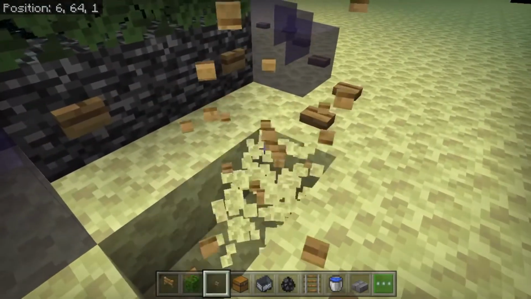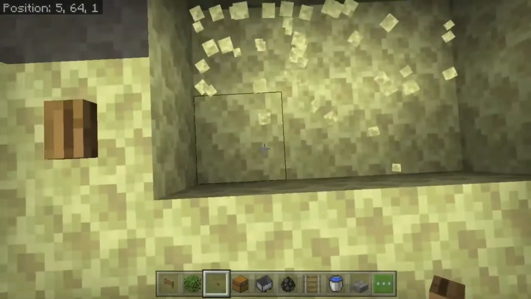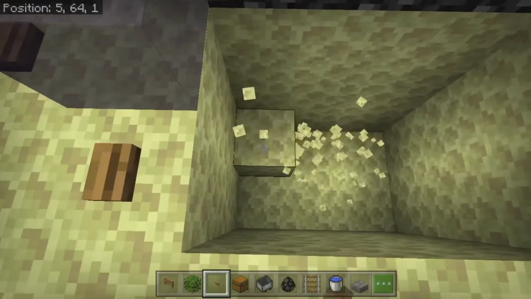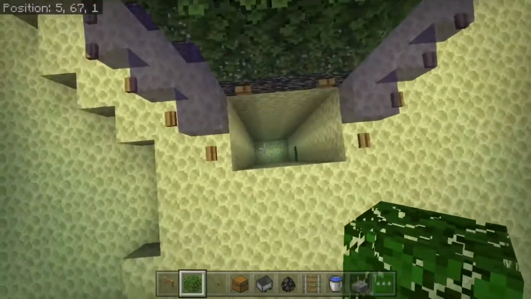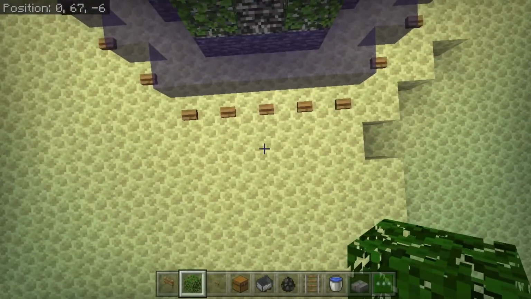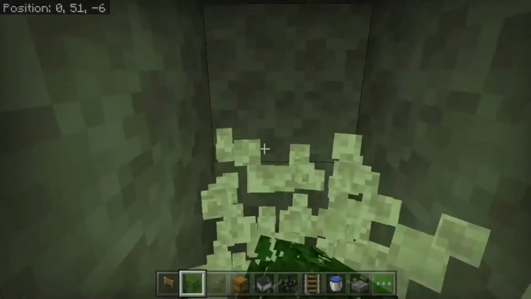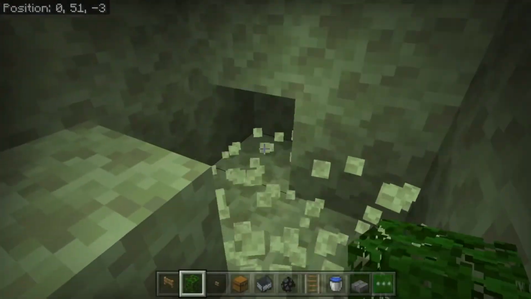So now you're going to want to dig a pit. So just dig down as far as you want to go, taking fall damage into account, and I'll see you when you're done digging this massive hole. Alright, we have successfully dug this massive hole right here, so then you're going to want to come over to the side that you want, and then dig down to the exact Y level that your chamber of death is at, and then dig out until you eventually find that chamber of death.